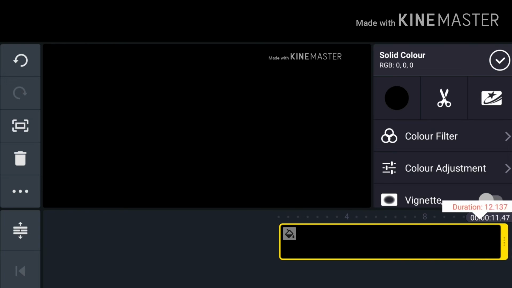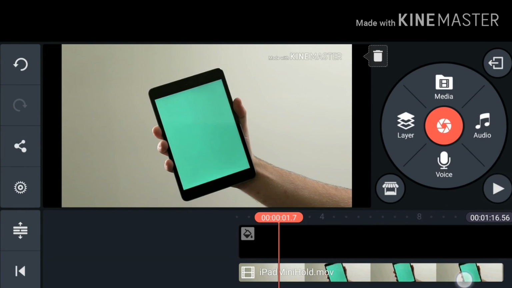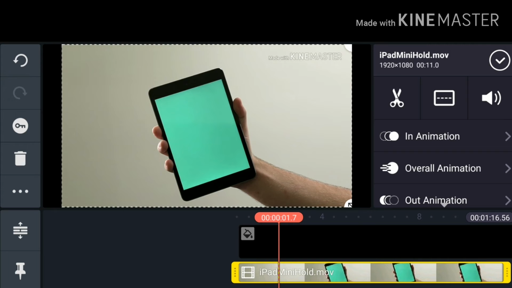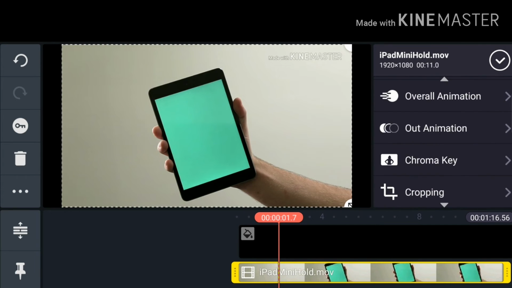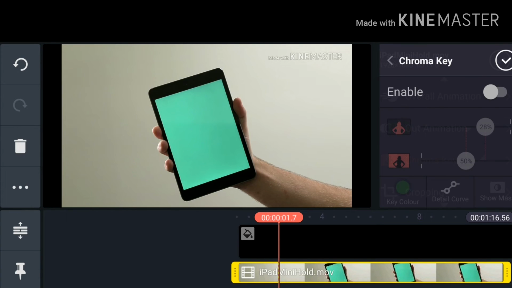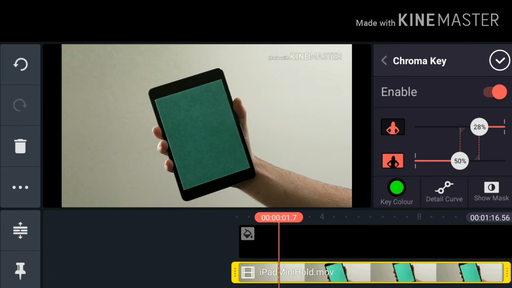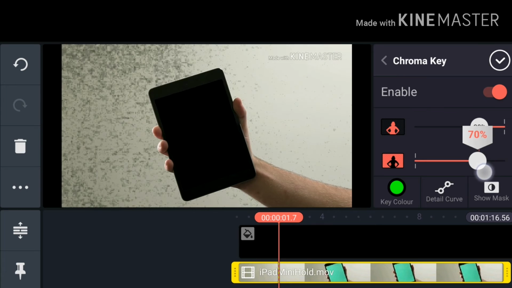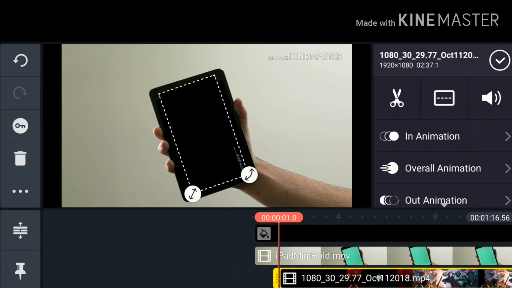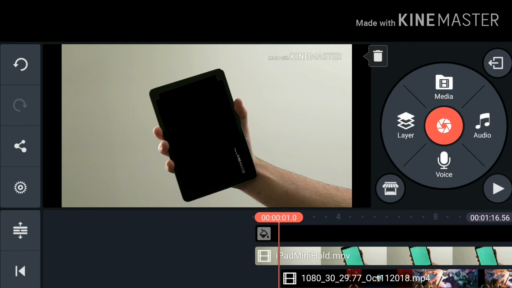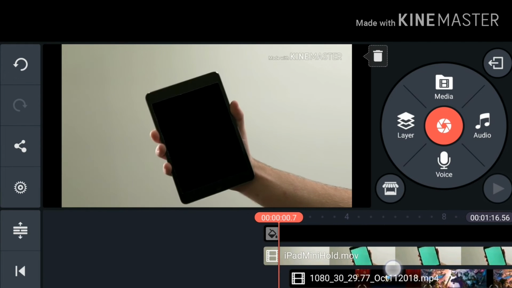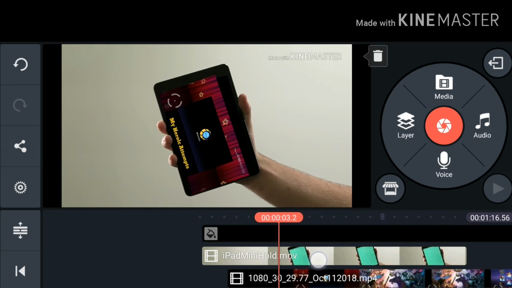We'll start with the black background on the main timeline and add the tablet footage as a new layer. We will apply the chroma key operation on it so the green color from it is removed, and then we will add one other layer with our project footage and we'll try to resize and position it so it is in sync with the tablet on the video. Once we do so and play the video a bit further, we can see that the hand with tablet is moving slightly and our video is standing still.